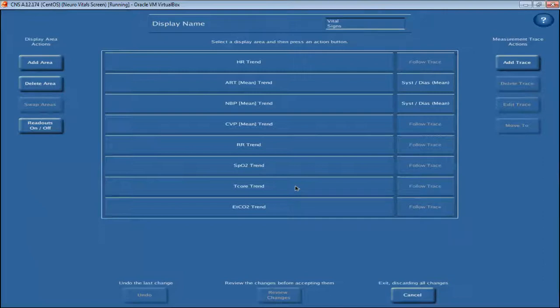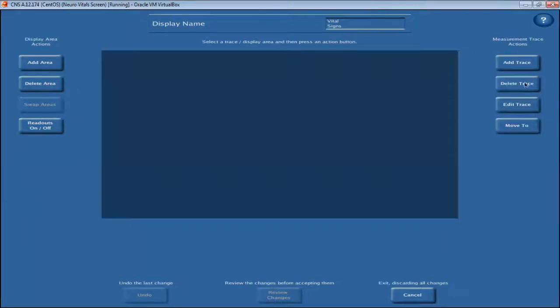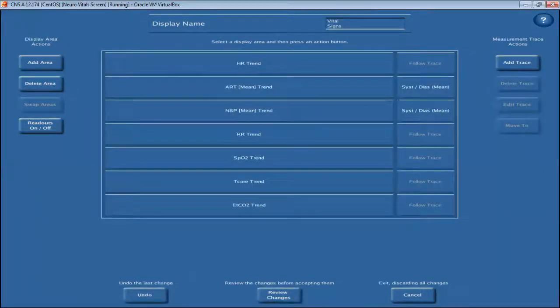Maybe my patient doesn't have their CVP monitor anymore. I can go over here and delete that. So you have a lot of ability to add parameters, take away parameters, rearrange parameters by using that Move To button. So that's a very helpful feature, and that's not something that we often focus on in training because it's a bit more of an advanced feature.